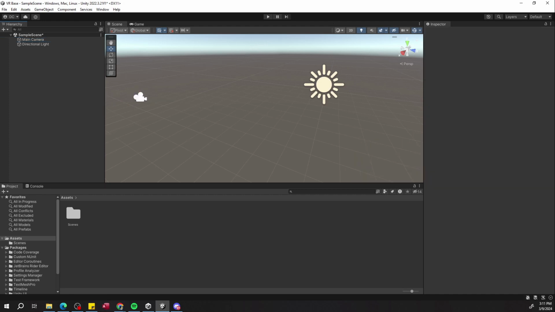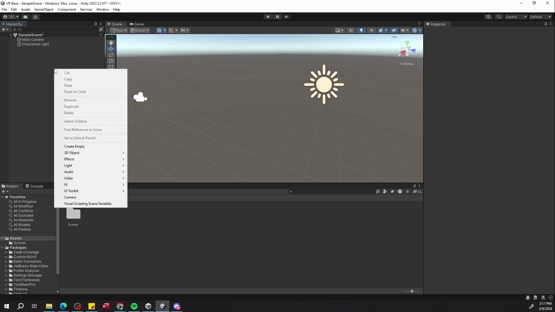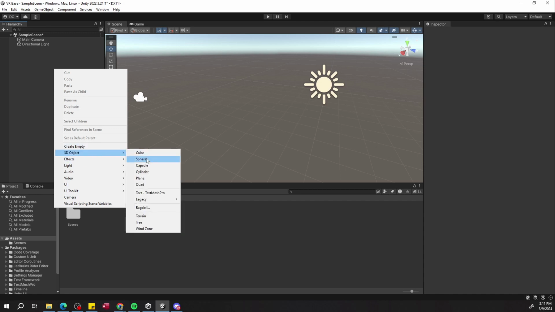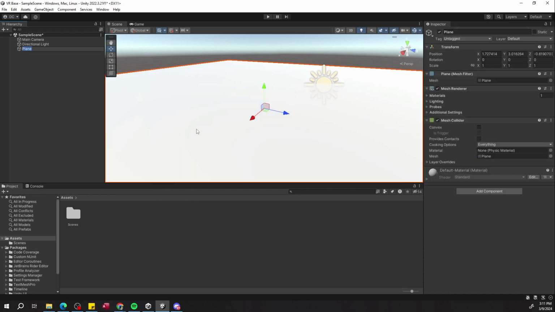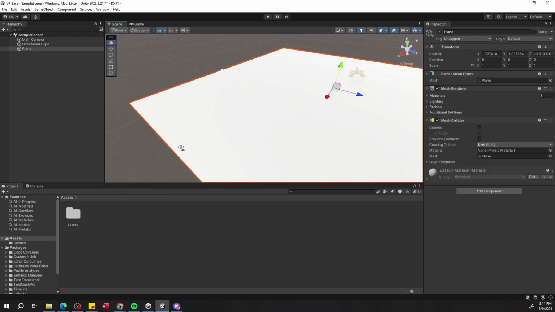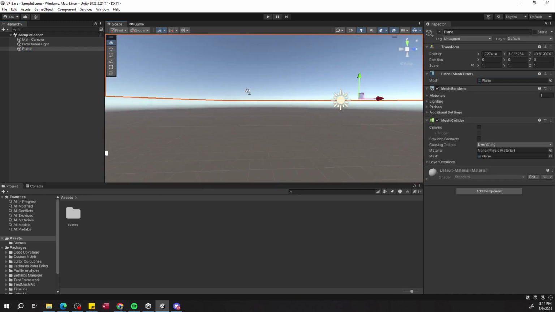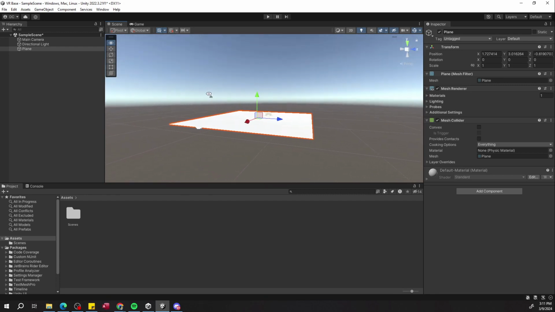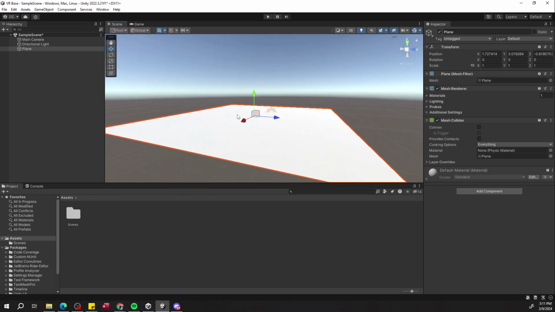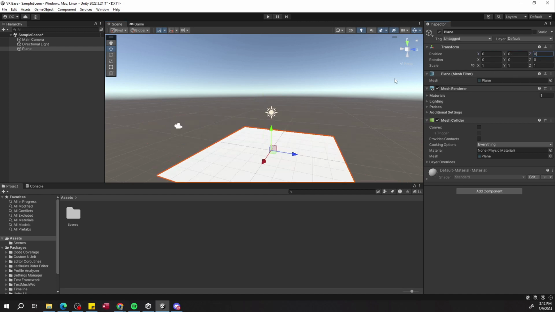I can show you a quick example of how to add a game object. So what I can do is right click in the hierarchy, go to 3D object, and let's start with a plane. Usually they like to start with a plane. What it's going to do is drop this two-dimensional plane. As I move around, you can see it's completely flat. Sometimes, actually most of the time, Unity does not drop these objects in at the origin, so I have to click on the position and change all of these to 0, 0, 0.